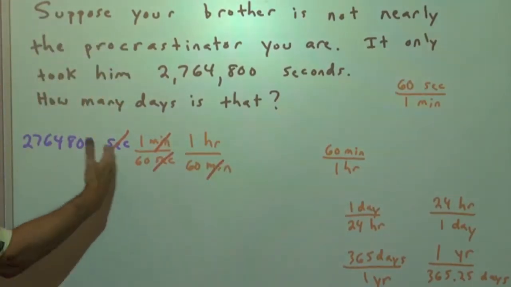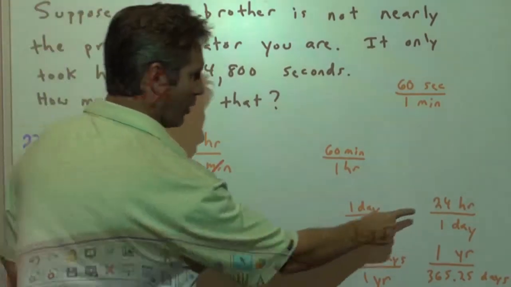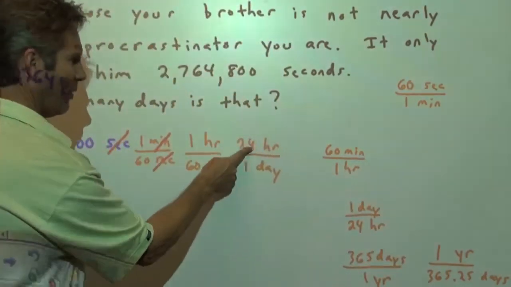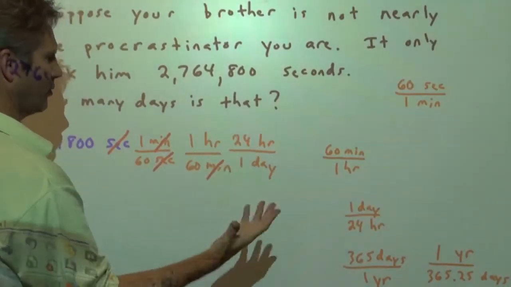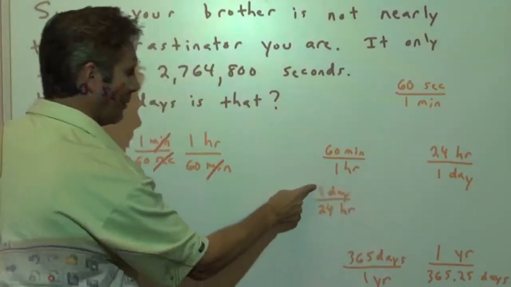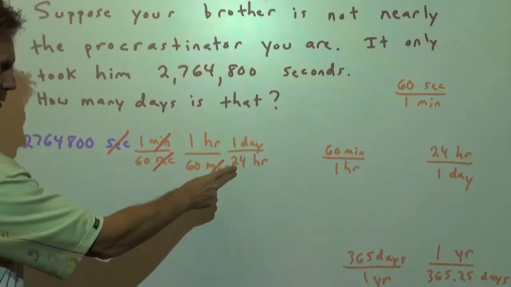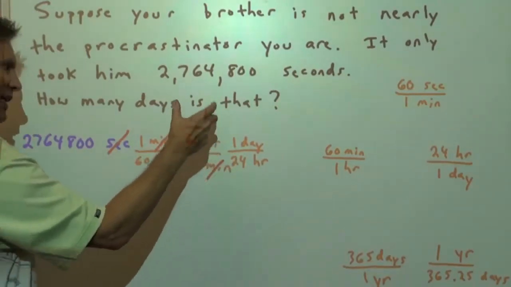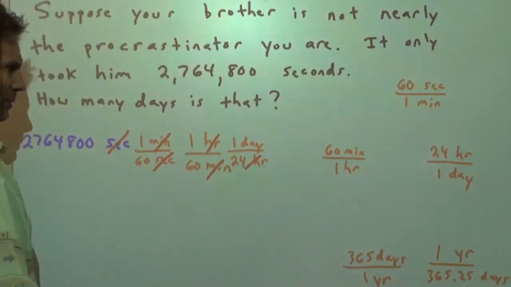Well, now we have our answer in terms of hours, but we have to convert this to days. There are 24 hours in 1 day, so how about we put that there? Does that work? Nope, because we'd have hours times hours, which is hours squared. So it's this guy right here. This will allow us to cancel hours with hours, and we're still dividing by the number 1. Basically, a day is equivalent to 24 hours. So, hour divided by hour, woohoo!